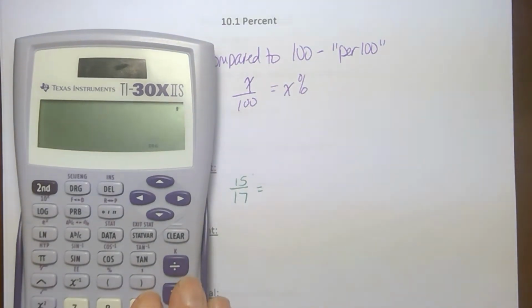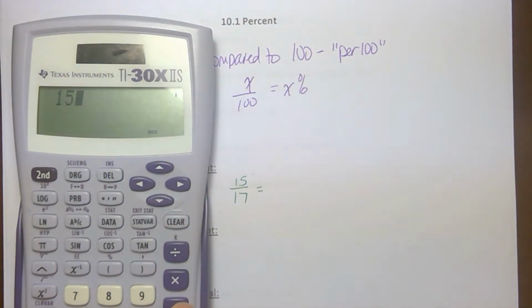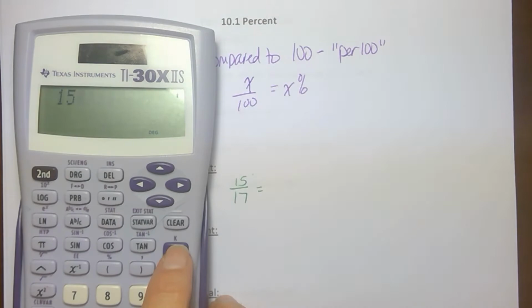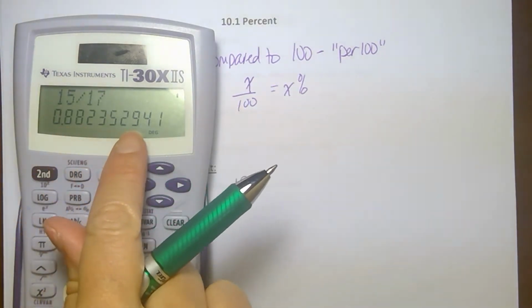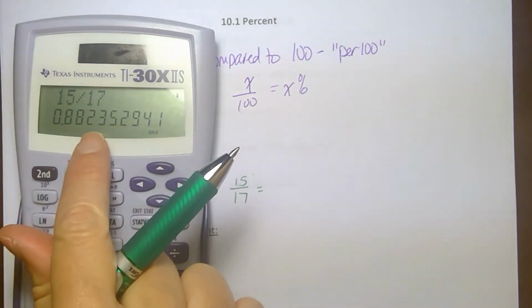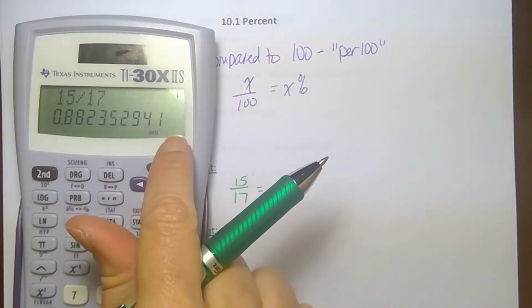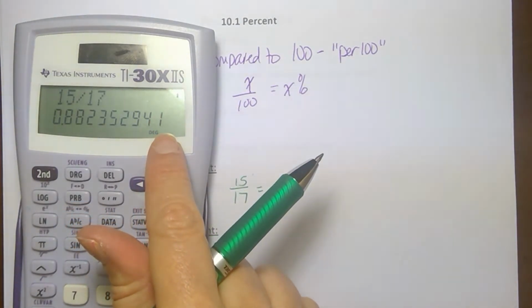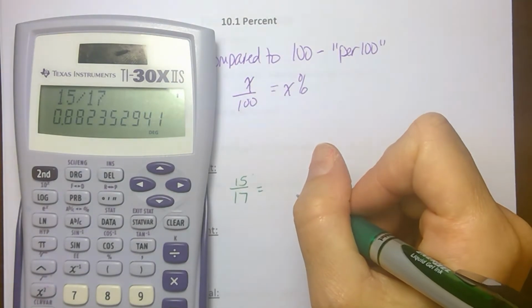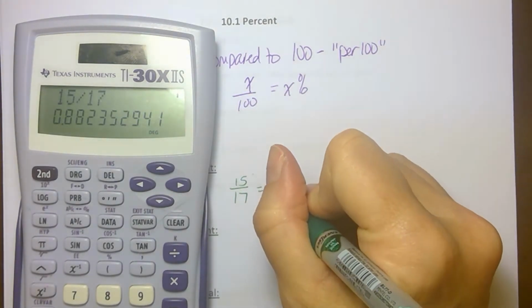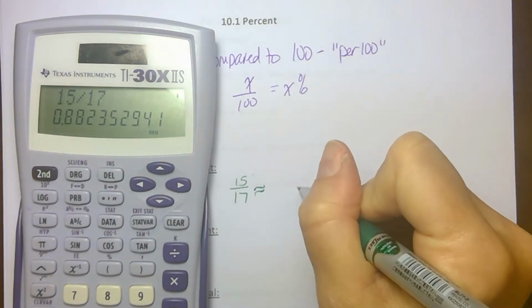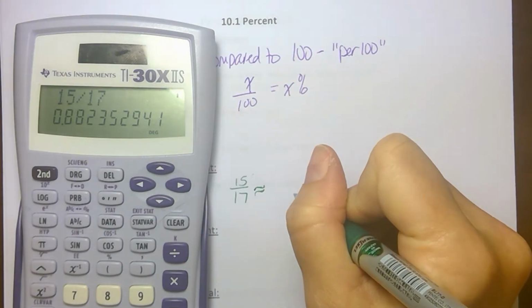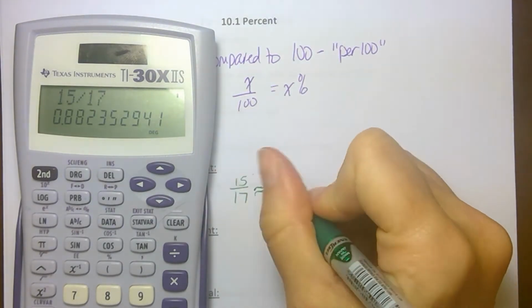In my calculator, I'm going to enter 15, choose divided by as my fraction bar, that's division, 17, and I get this decimal that continues, it doesn't repeat, it just keeps going, and I ran out of room. So my calculator has already rounded off this decimal. We're going to round it to, let's say, 4 decimal places when we write it down. So I'm going to change my equal sign to an approximate sign. A wavy equal sign means it's not exact. I have rounded it off.